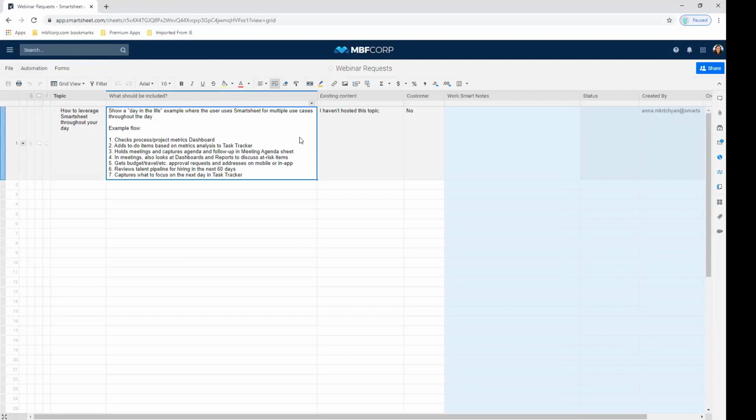Now, all across Smartsheet, we've got a great team. So we have support teams, customer success teams, sales teams, marketing, product. And all of these teams have reasons to suggest webinars for me. So whether there's a new product release we want to ensure that you're aware of, we want to tell a great customer story, or if there's a use case like a marketing content calendar webinar that we ran a few months ago.